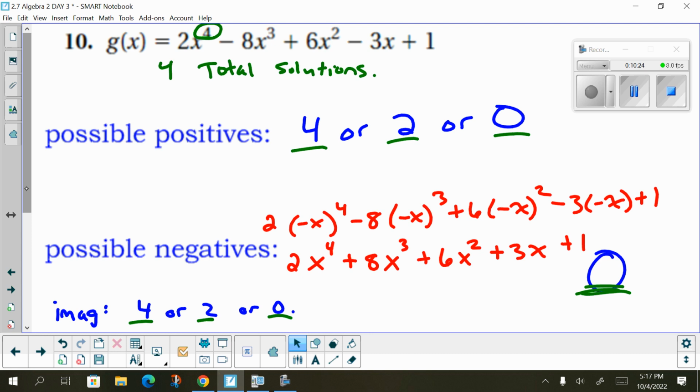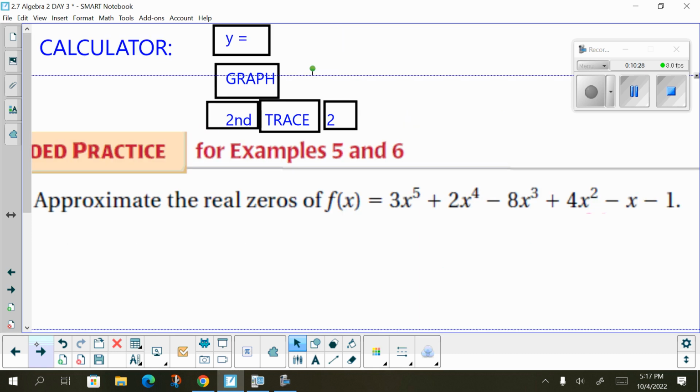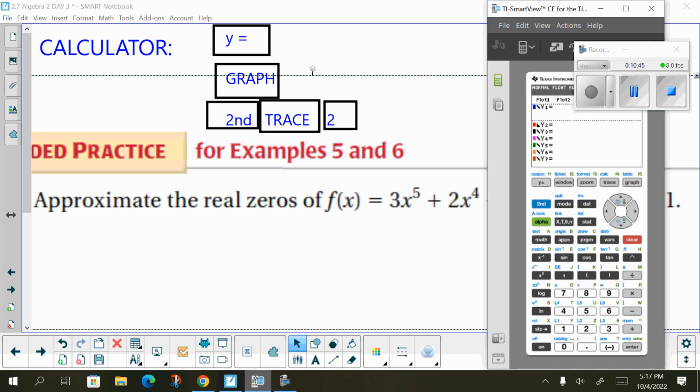And we have one more thing to show you guys, and it is in the calculator. Some classes already know this trick because I showed it to them earlier on, maybe at the end of chapter 1, but some classes have never seen this trick. There's a way to use your calculator to find the x-intercepts or the solutions of a polynomial. It's in the calculate menu, second trace. So I'll show you how this is done.